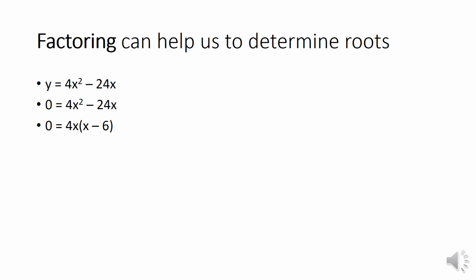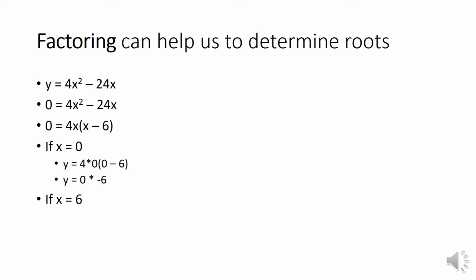So in the first case, we know that y will be 0 if x is equal to 0 also. So let's see how this works out. If x is equal to 0, then y is going to be equal to 4 times 0 times 0 minus 6, which is ultimately just going to be y is equal to 0 times negative 6. And 0 times anything is 0. So if x is equal to 0, then y is equal to 0.